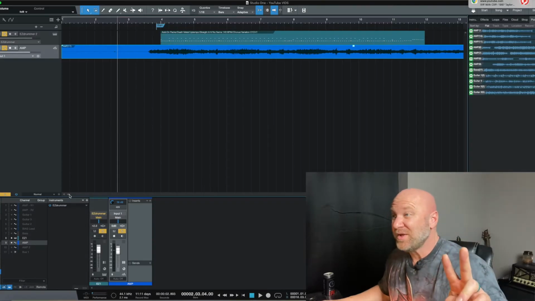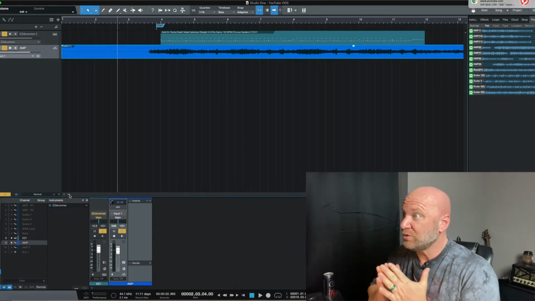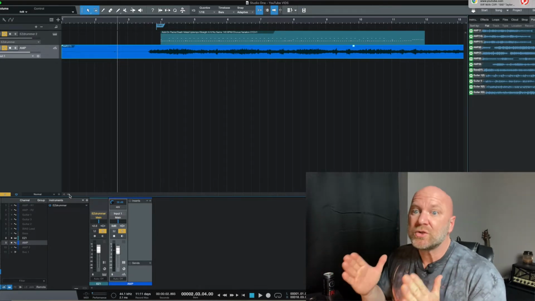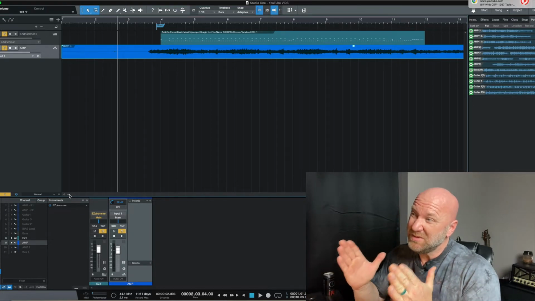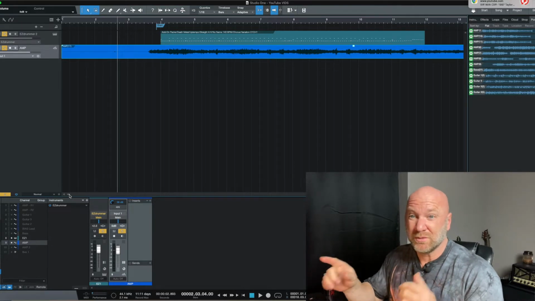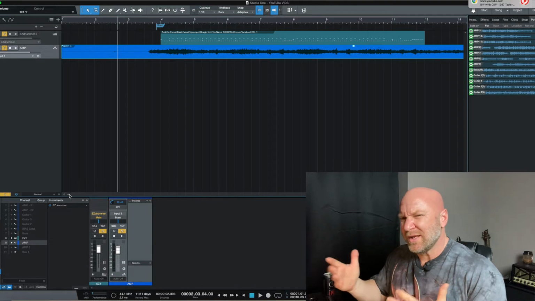The second thing you can do to an already recorded track, and this is going to be very common for you to do, is you can cut certain parts of the track. So right away, we've got this empty space in the beginning, and that's when I just pressed the record button because I was recording with a real amp. But you're always going to have that empty space in the beginning.